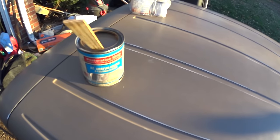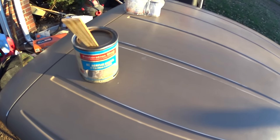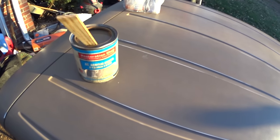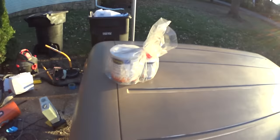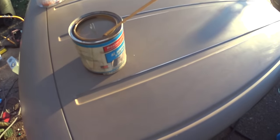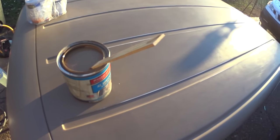I got this paint from TCP Global, and it's supposed to be made for hard tops. It says 98 to 2002 Chrysler Camel low gloss, mix ratio 8 to 1. It says no hardener, which I don't know why it would say that, and then it says must be mixed with hardener - I'm sure that it needs hardener in it. But the color is just spot on when I look at it - it looks unbelievably close to the factory color. So I may not have to use the low gloss sheen that I bought. I've got a satin sheen, and this may flatten down where it looks good without using that. We'll just kind of have to play it by ear on that, but do a little priming and then we can push the color tomorrow.